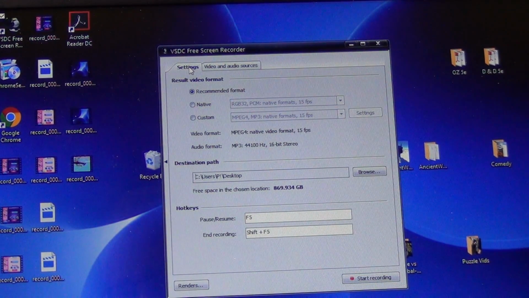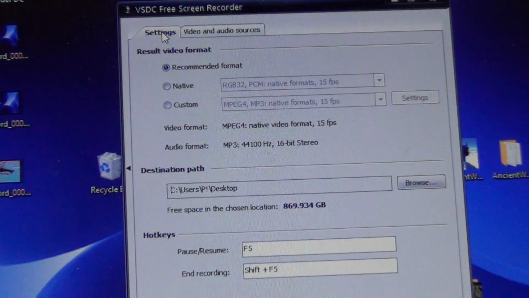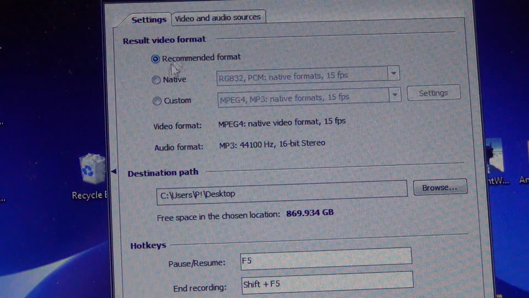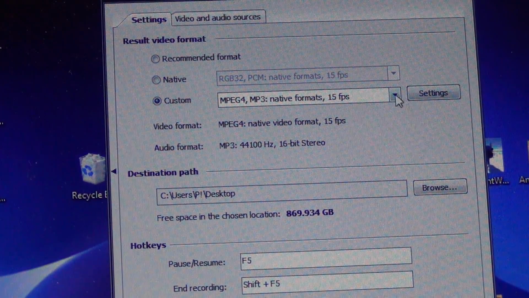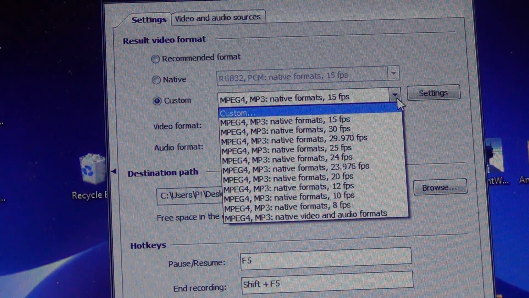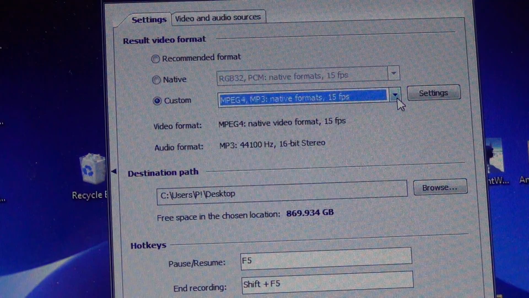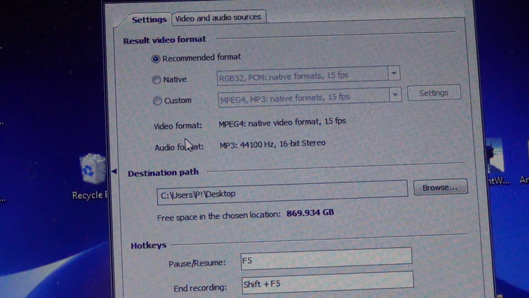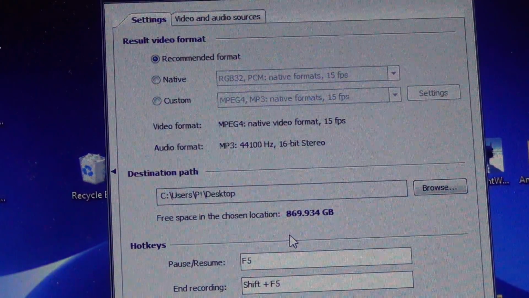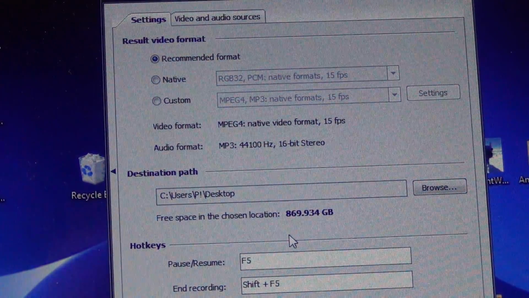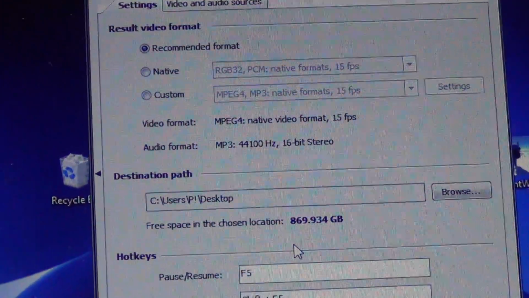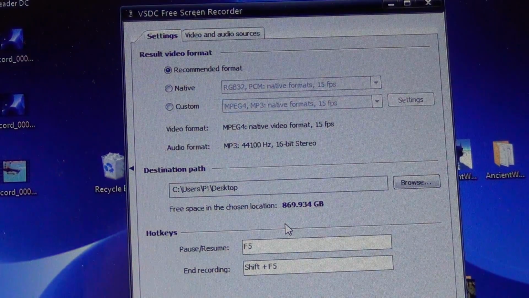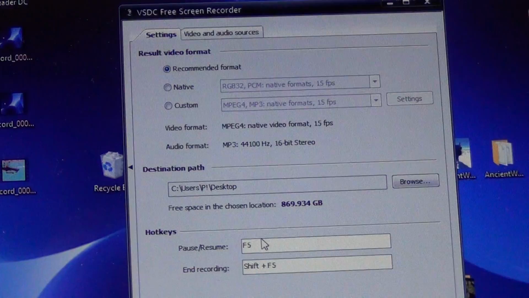settings. Okay, so settings here, I just use the default recording format. You can customize the recording format if you want 30 frames per second, etc. There's a whole list of them here, but I found the recommended format to be the only one I've used so far. It's the only one I've really needed. I guess if you want a higher frame rate, if you're doing something like action games, which I may do later. But for right now, the most important things are here.